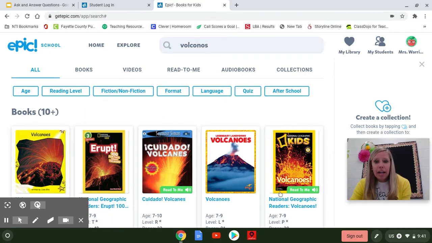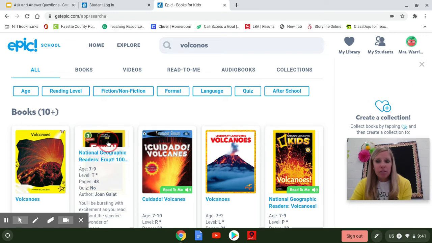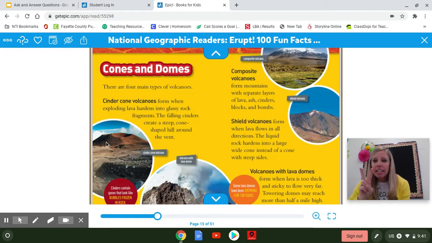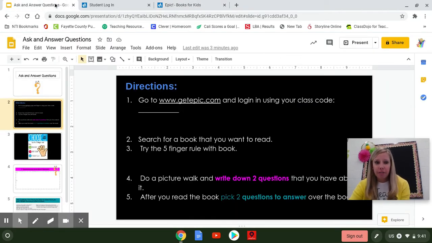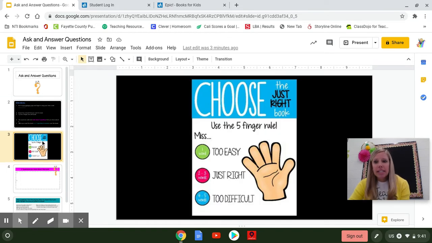Once you have looked around and you've picked a book that you think you want to read, we are going to practice a second strategy that awesome readers do, and that is called the 5-finger rule. You've probably used this strategy before. The 5-finger rule says this: when you pick a book and you have opened the book to the first page that you actually read, you put up a finger for every word on that page that you do not know. If you get to 4 or 5 fingers, then that book probably isn't the best book for us to pick right now.